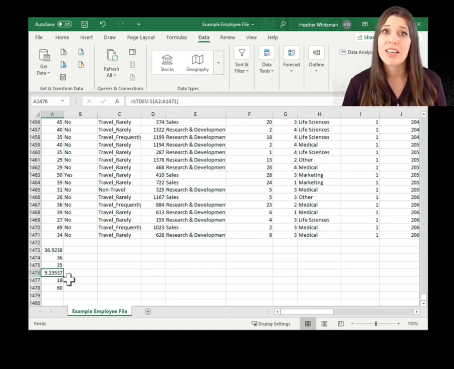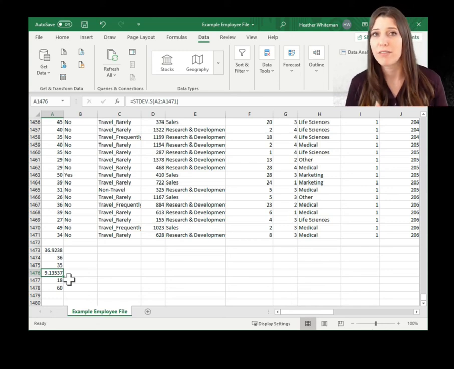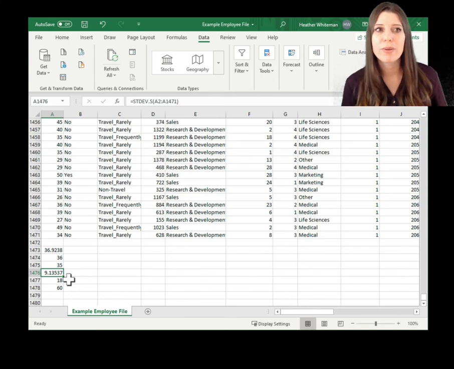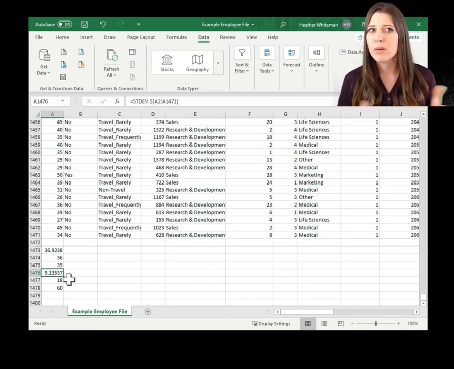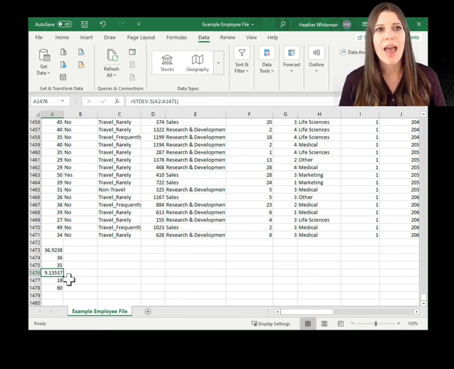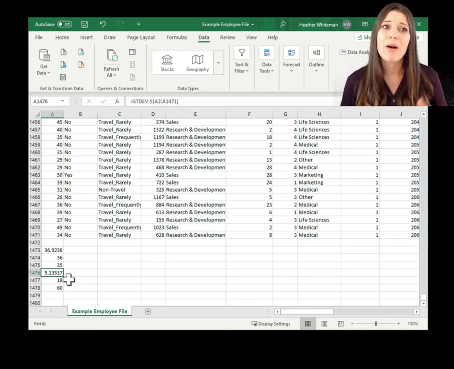And the standard deviation is a calculation to help us understand the variance. So it takes the notion of how much each data point varies from the average, and then it translates it in a way that we can think about it in terms of, in this case, years. So we would say that the average age is about 36, 37, and that the standard deviation is about 9 years.